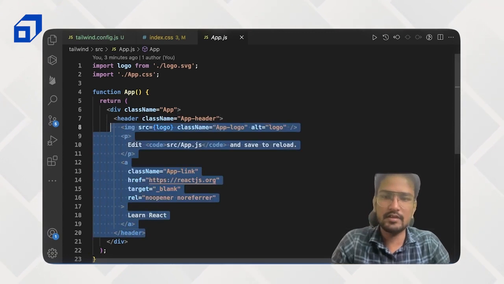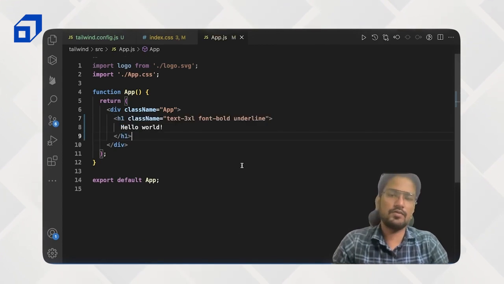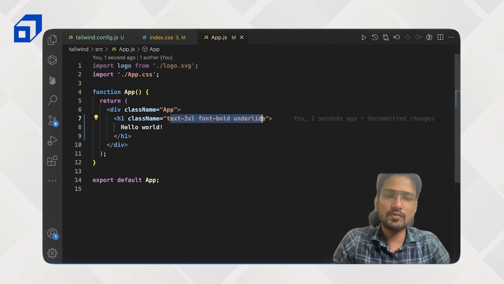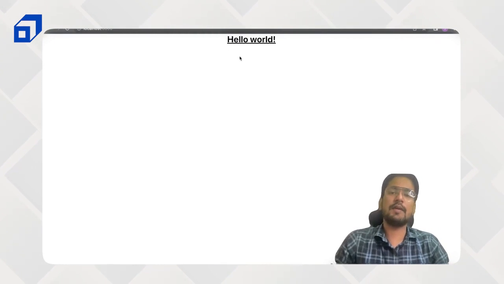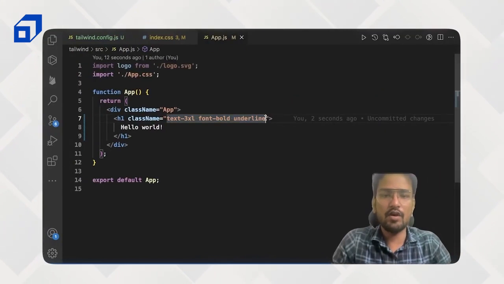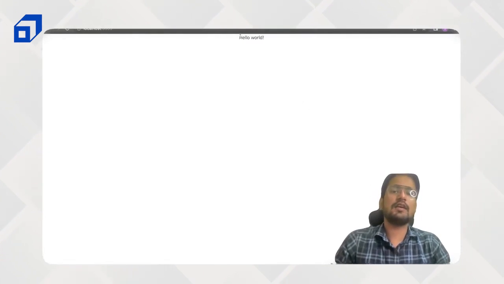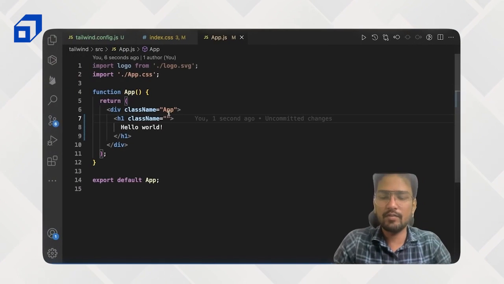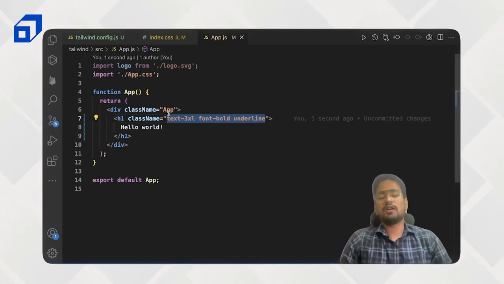I will leave App over here and paste this. These are the classes that are built into Tailwind CSS. If I remove all these things, you can see by default React provides this kind of styling, and if you add these classes, then you can use the classes of Tailwind CSS also.